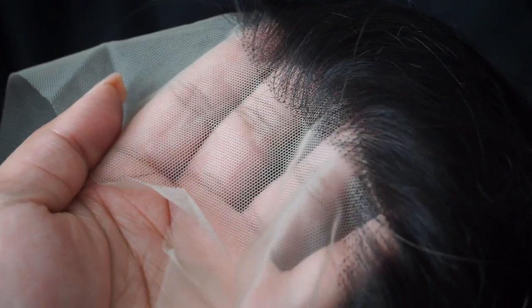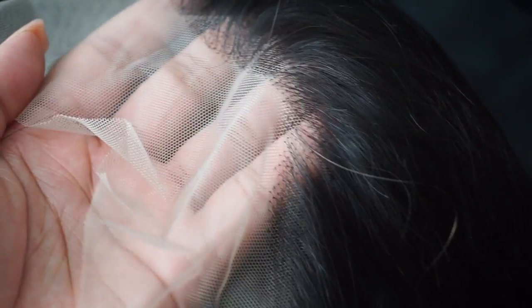Okay, guys, I am back. Going back to the beginning, I didn't know if you guys had noticed, but these knots are super dark. So you already know, I'm about to go ahead and bleach these things, okay?